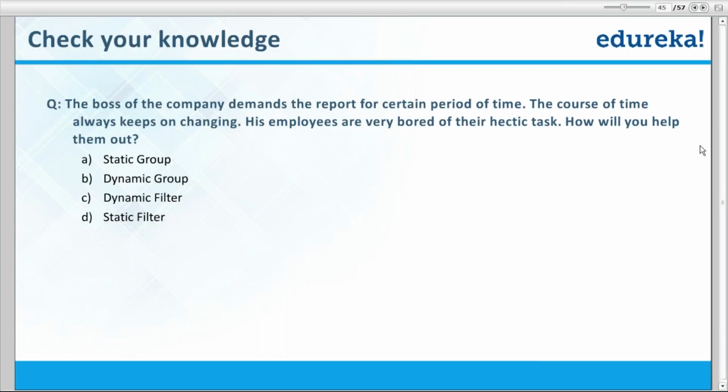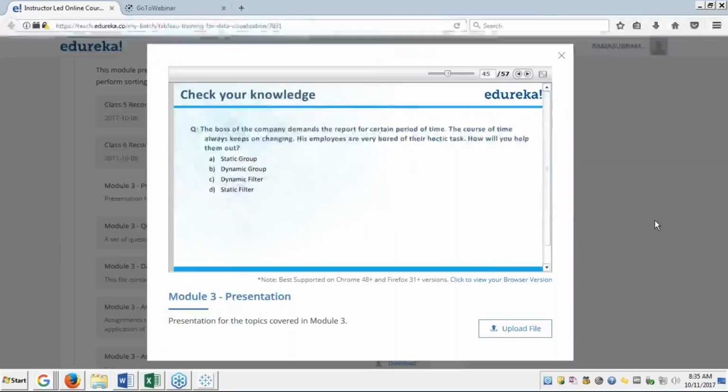Okay, friends, now quickly going on to this knowledge check. Can you try answering this question? See, this is one of the real-time applications of the concepts we studied here. Yes, so many of you are answering it as dynamic group.